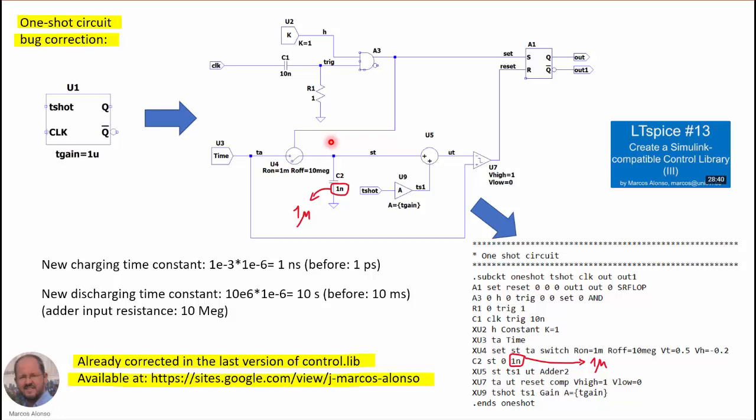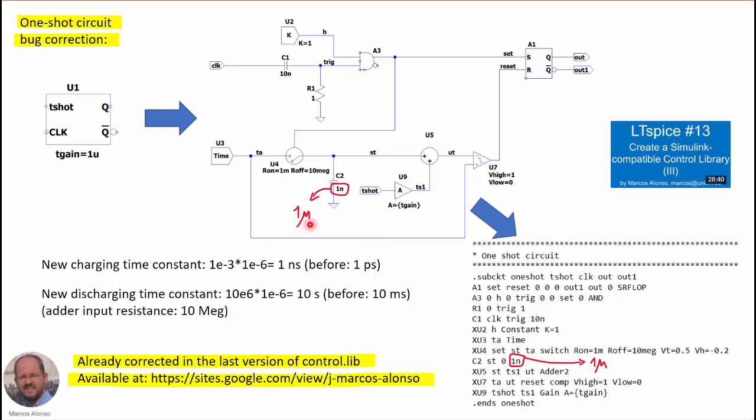The problem is in this capacitor, C2, which is the capacitor that captures the value of the time at a given instant when we are going to generate the pulse from the one-shot circuit. In the original circuit we selected 1 nano for this capacitor, but I detected that this value is too small, so it is better to change this capacitor to 1 micro.